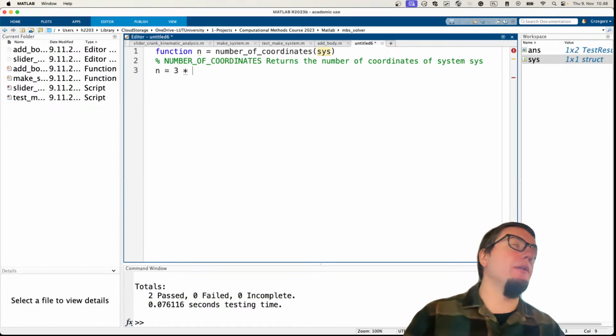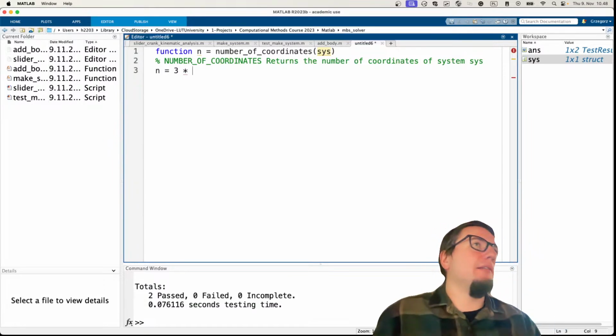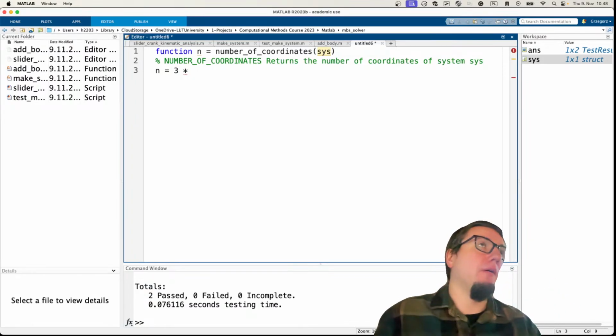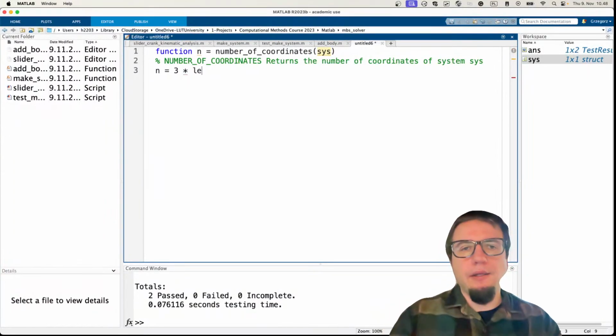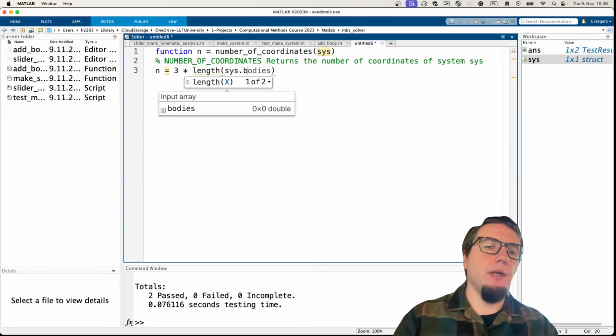And what is the number of bodies? Should we have a function number of bodies? Okay, maybe if we don't explicitly need it, let's go. But how to get the number of bodies? It's just the length of system bodies.